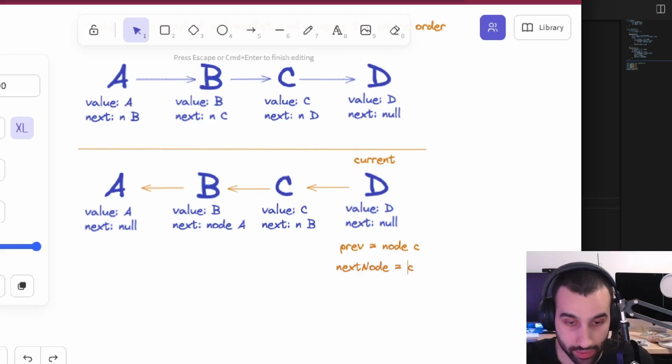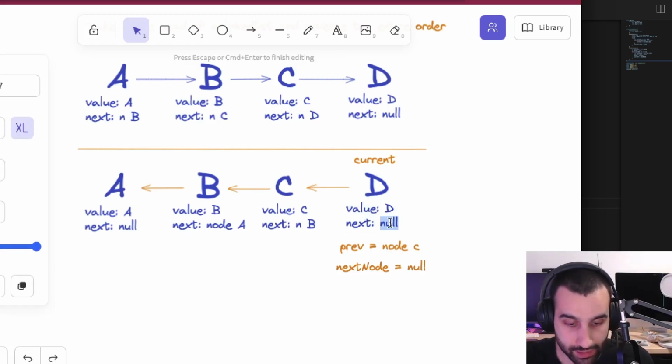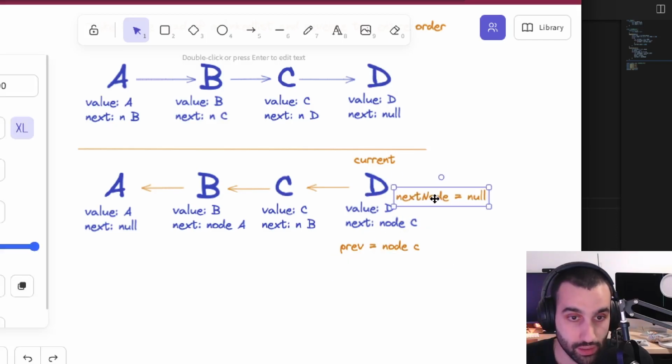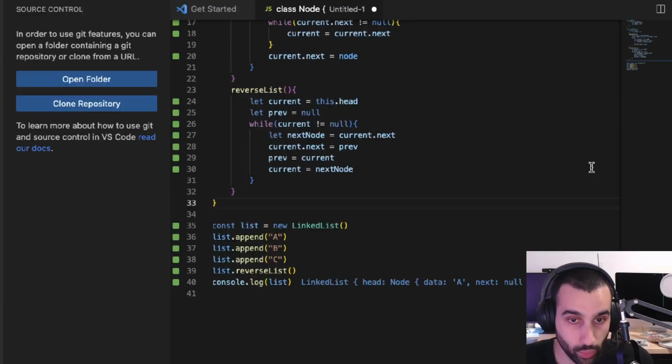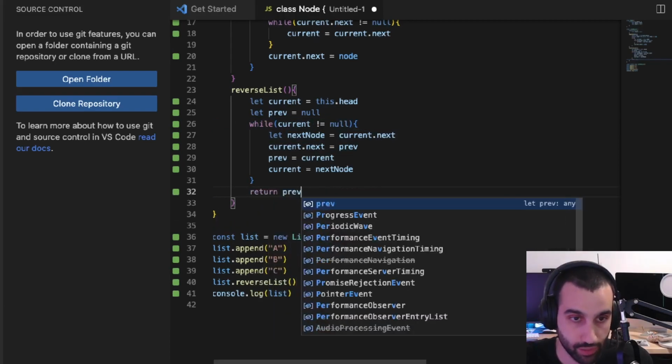Instead of a next node in front of it, it's going to be null, because there is no next for D. And then the previous, which was node C, is going to be the current.next. So it'll be pointing to node C. After we're done with all this, we set current equal to next node. Since current is equal to null, we no longer qualify to run this while loop. And then all we have to do is return previous.